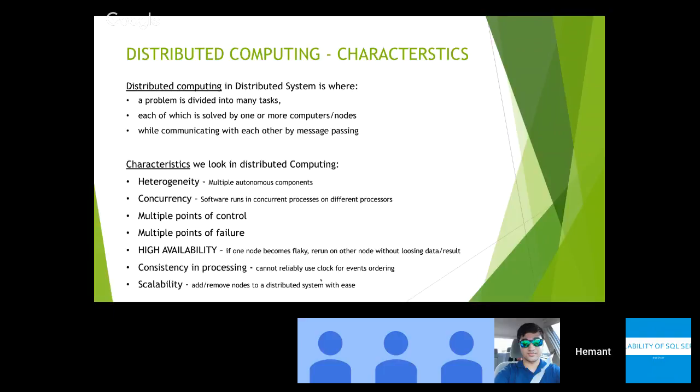High availability is the number one characteristic looked for in any distributed computing, which means that if I gave a worker node a piece of work, and for some reason it becomes flaky, then the multiple-point-of-control system detects that, takes the work away, shuts down that flaky node and gives the work to another one. So for any processing unit where we want high availability, it's still consistent in processing, which is the next point, because the availability of the unit of task was high. It was just not lost.